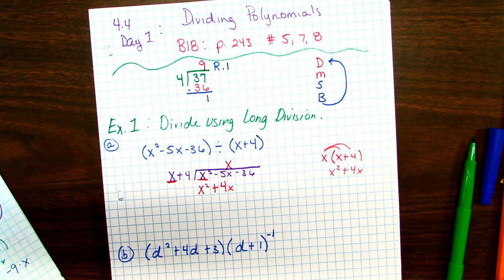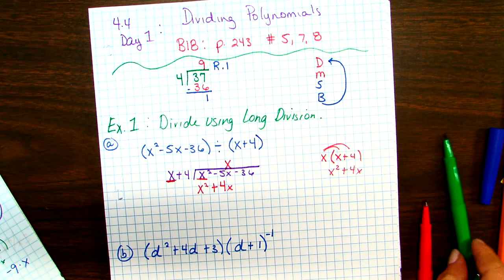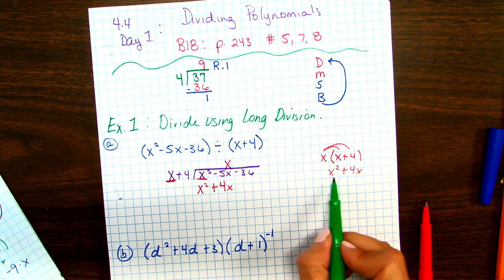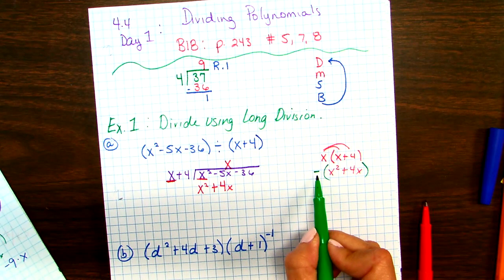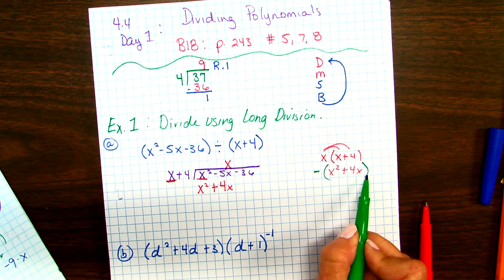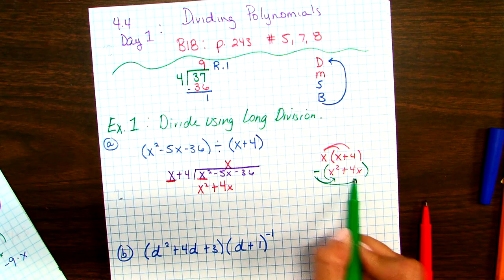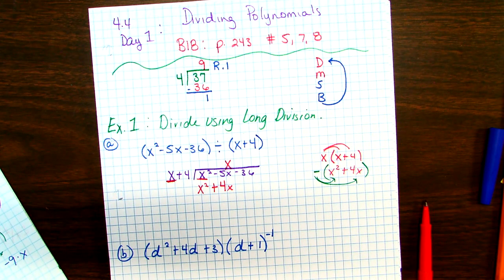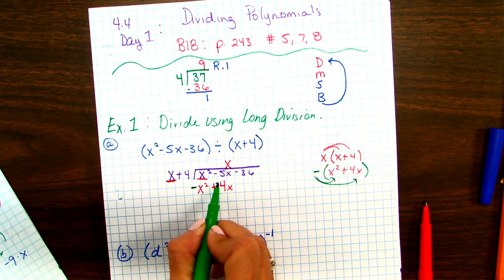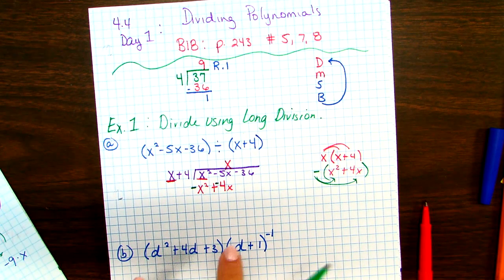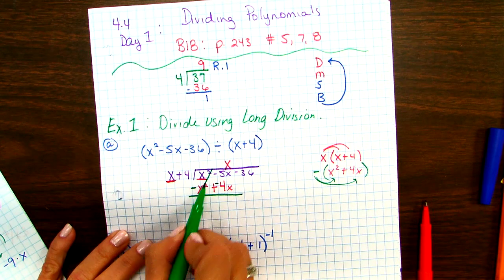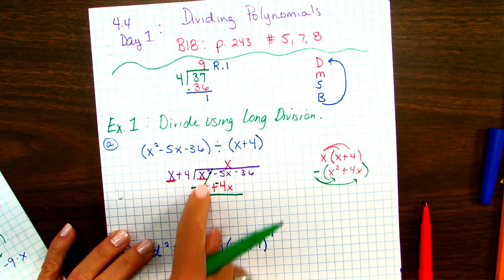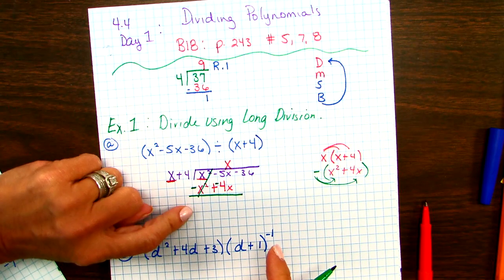So we did the divide step and the multiply step. The next step is to subtract. Listen, I want to subtract the whole thing. We're subtracting the whole thing. So what happens when you put a negative in front of a polynomial? You give it to both of them, which basically just changes both signs. So the subtraction step is change both signs. Anything that was positive becomes negative. Anything that was negative becomes positive. And if we did it right, these should always cancel. They should always be one's a positive and one's a negative.